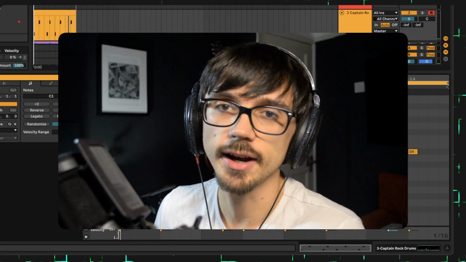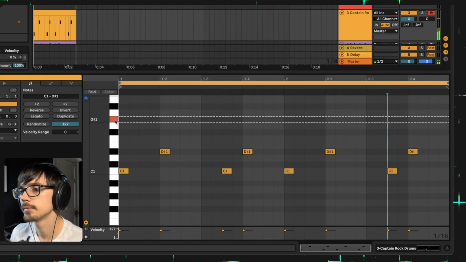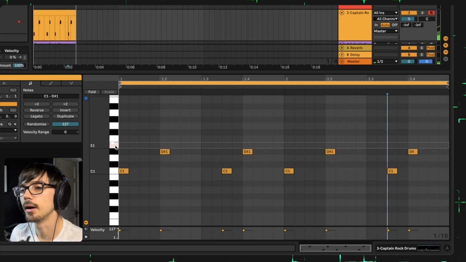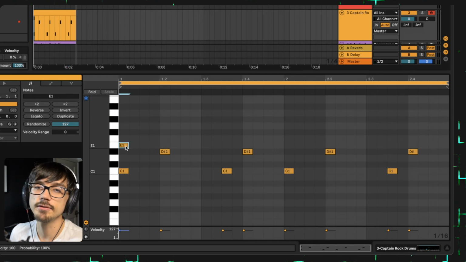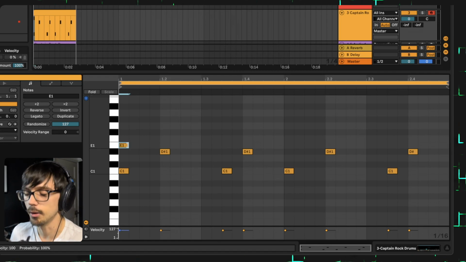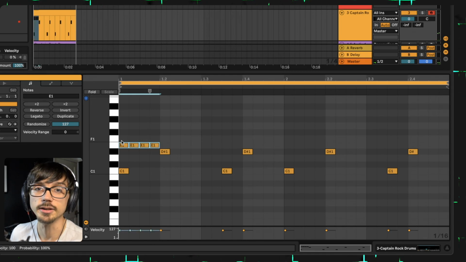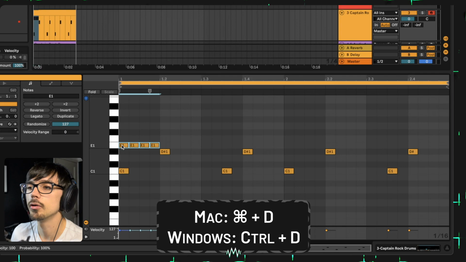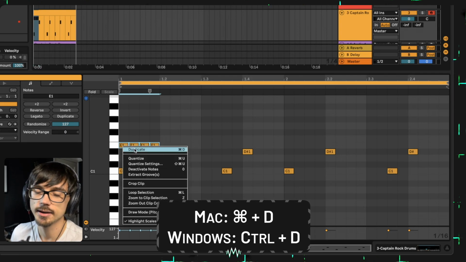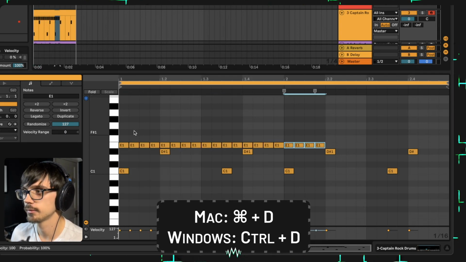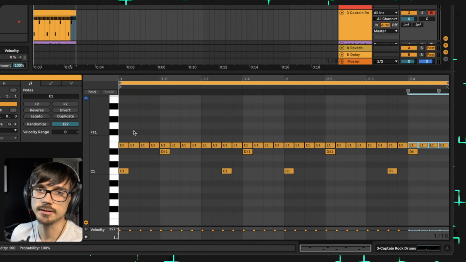And finally, we need to find a hi-hat for our pattern. So we've got one here, and we've also got one here, E1 and G-sharp 1. I could place every single hi-hat on this E1 here, just by drawing in 4, selecting them all, and then using Command and D, or you can right click and duplicate across the whole clip like so.